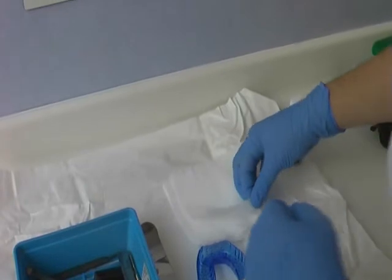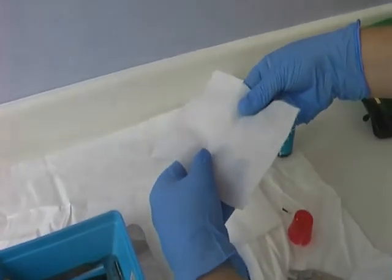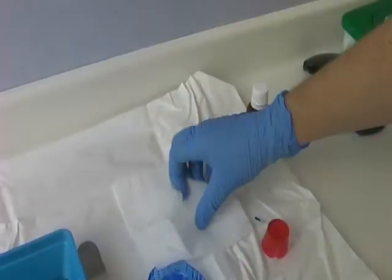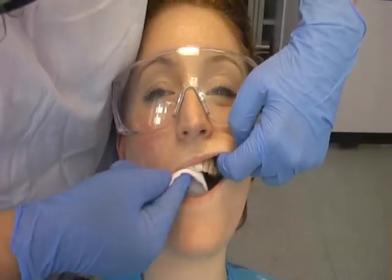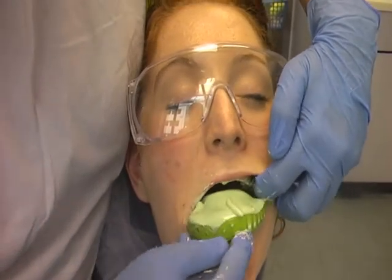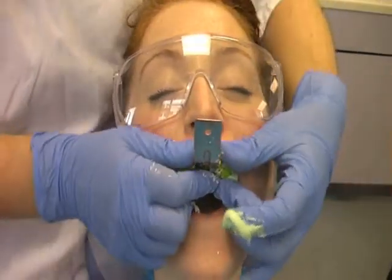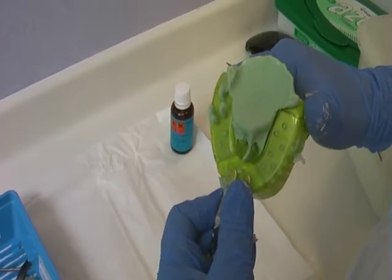In clinical instances where excellent detail of the dentition is needed and where a sulcus impression is not important — for example splint construction, wax up, or face bow — the following technique can prove useful. Roll two pieces of gauze and get the patient to bite down on their posterior teeth. Using another piece of gauze, wipe dry the dentition prior to applying the alginate directly to the occlusal surfaces. Insert a fully loaded alginate impression tray. Using a scalpel remove any unsupported alginate, then disinfect your impression as shown previously and it is ready to be sent to the lab.